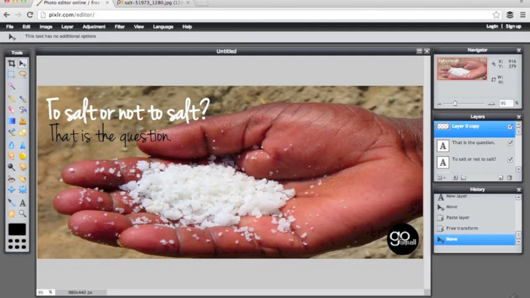If you've added an image or layer that you don't like anymore, then simply find that layer in your layers menu. I'm going to go to the one that I just created, and I'm going to uncheck it, which will make it disappear from my banner.